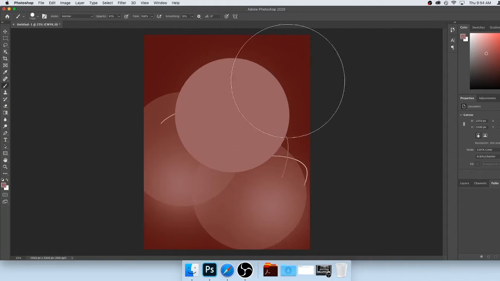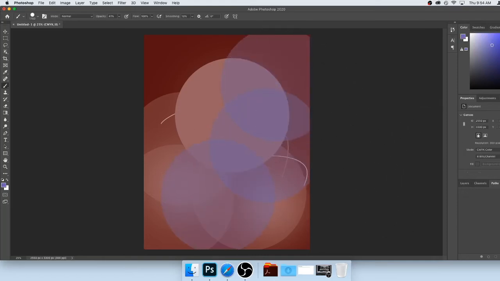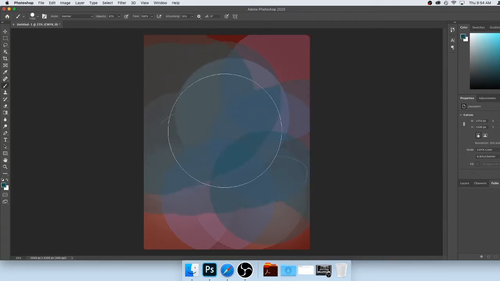This is going to give you your overlays and your overlaps. This is kind of nice if you are what I'm going to refer to as a painterly painter, like the watercolors where you want the colors to look like they're overlaying. So I'll grab another color just so it makes more sense. And you can sort of see how it's interacting with that background and then whatever's happening on top, so you can get these really nice overlays that are subtle. If you start painting, you're like, that's not blue, what's going on? Just make sure you change it back up to that opacity so then it goes back to the 100%.